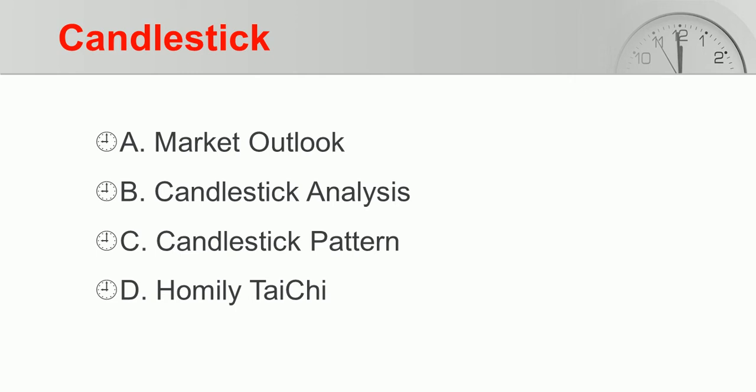Today we will learn these four factors. The first one, market outlook. The second one, candlestick analysis. The third one, we will learn the candlestick pattern. Then the last one, I will introduce one function, homely TaiChi signal, because this is the special candlestick. So today we will learn these four parts.